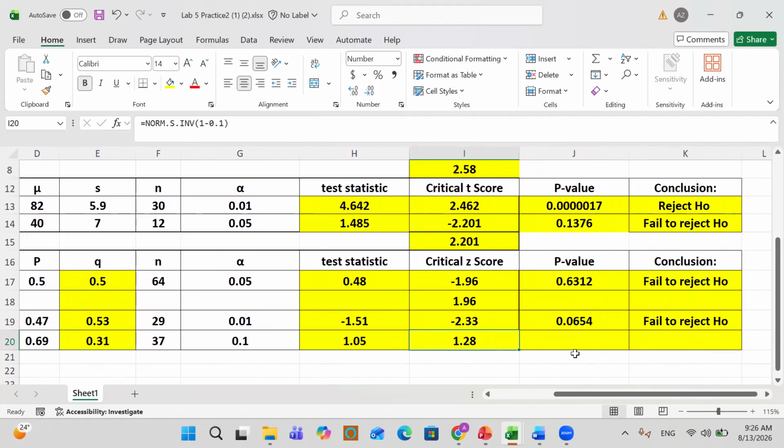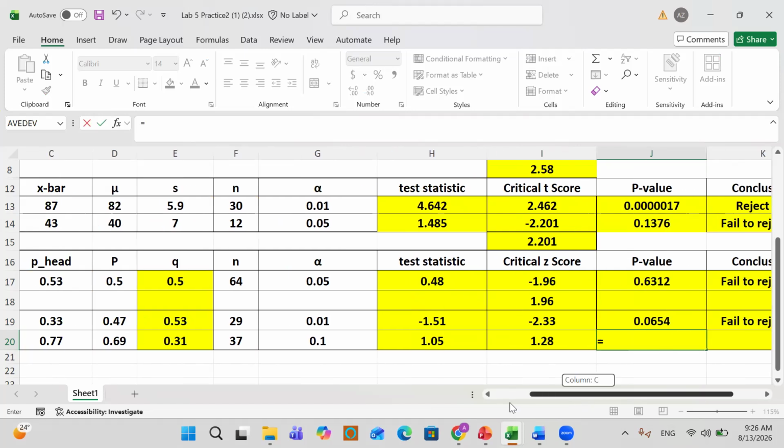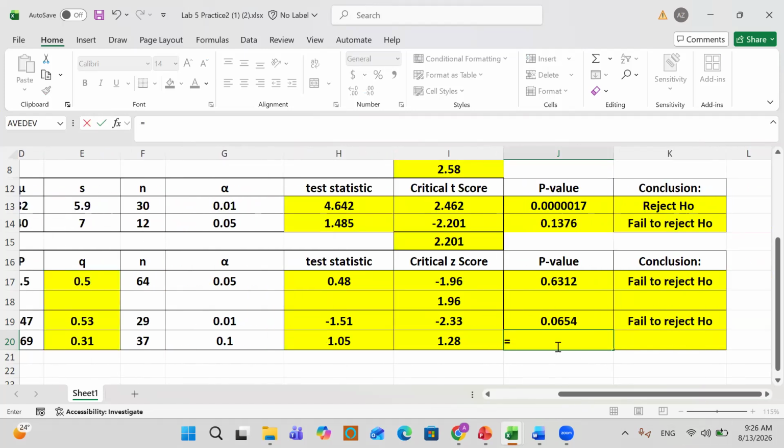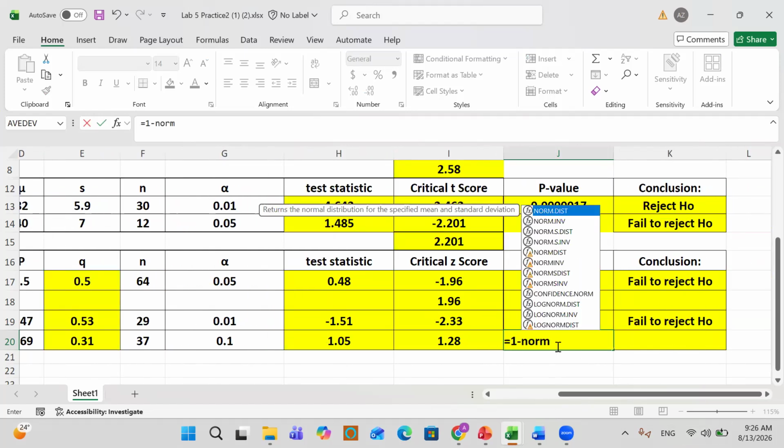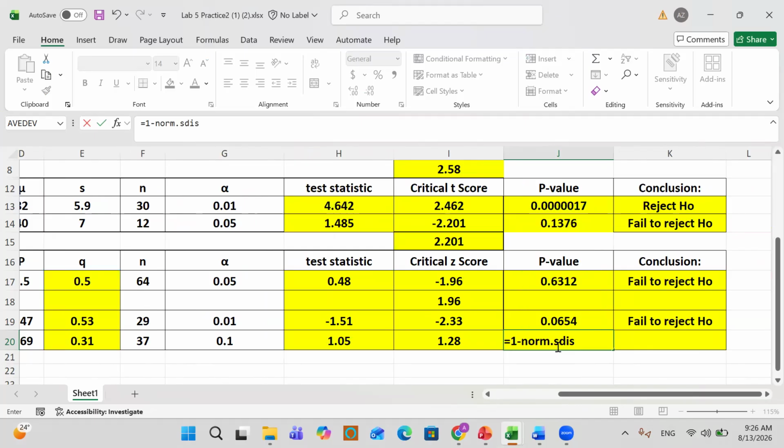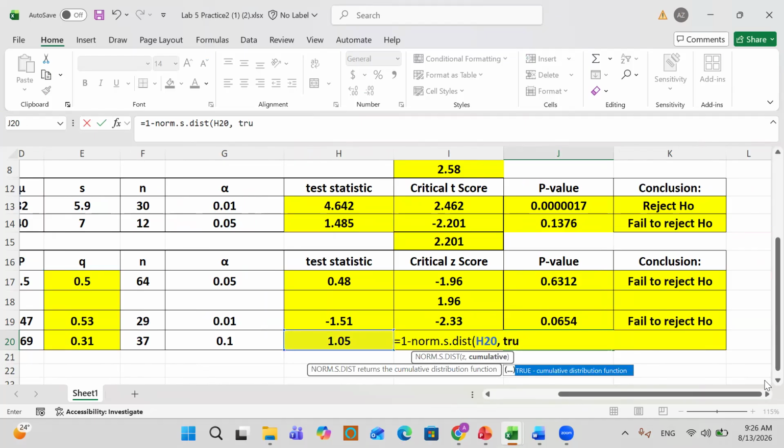So and then we can calculate the p-values using this is right tail. So we do 1 minus area to the left, norm.s.dist, and then take the test statistic. We are accumulating everything to the left.